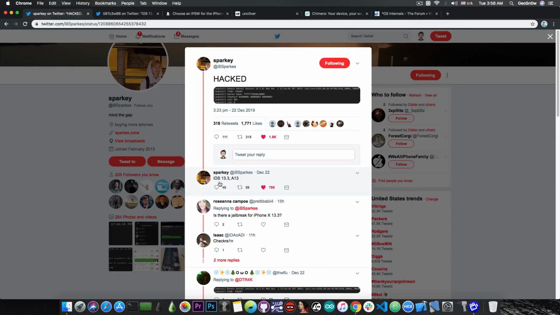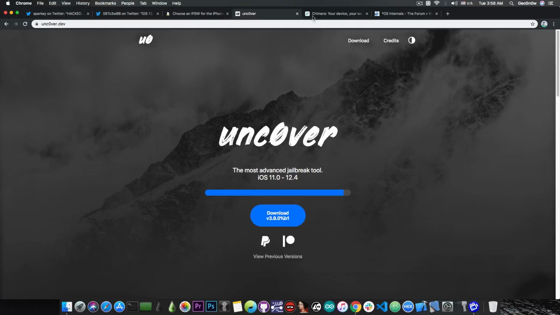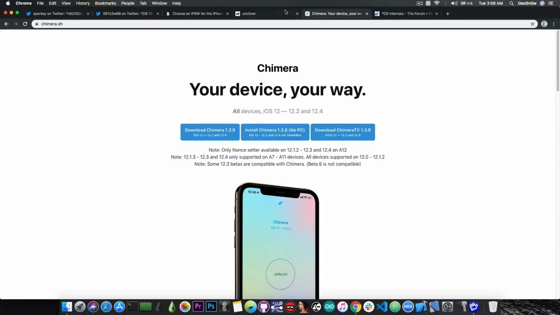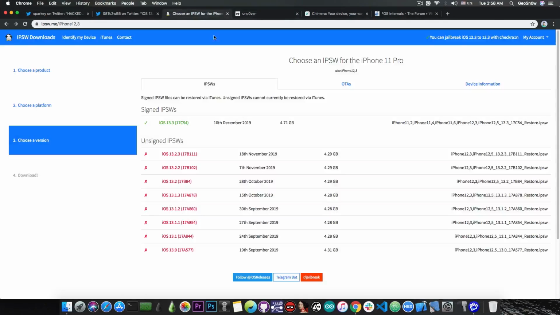But as you can see here, the exploit works on A13 devices. This is actually a premiere because no A13 jailbreak exists at the moment, and if this gets released, we would be able to update the Unc0ver Jailbreak and possibly even the Chimera Jailbreak to work with A12 and A13 devices on iOS 13.3 and lower, including 13.2.3, 13.2, 13.1.3, 13.0 and so on. So this is definitely very useful.